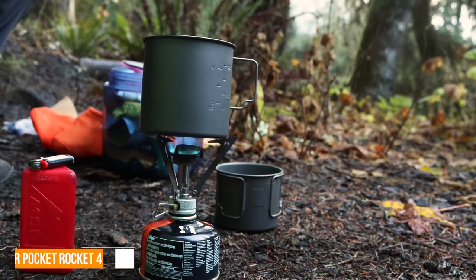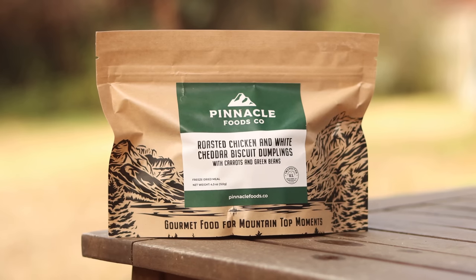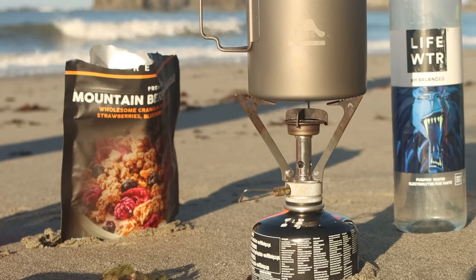To cook, I'm taking my trusty MSR Pocket Rocket stove with one small canister of fuel and my Toak 650-milliliter titanium pot. For food, I'm planning on two dinners — trying out these new Pinnacle Meals, a small company that makes small-batch freeze-dried meals. I'm taking three lunches: a fresh sandwich for day one, summer sausage, cheese, and crackers for day two, and a tuna lunch kit for day three. For breakfast, mostly breakfast bars plus some Peak Refuel granola that my wife convinced me to try. For snacks, I'm bringing beef jerky, Sour Patch Kids, and trail mix.